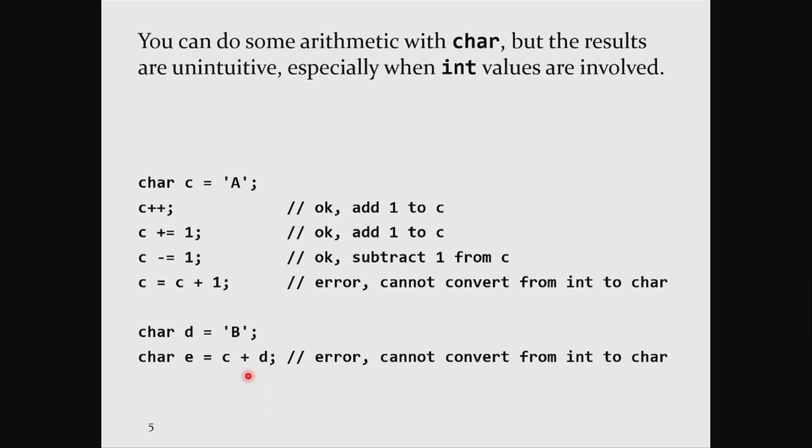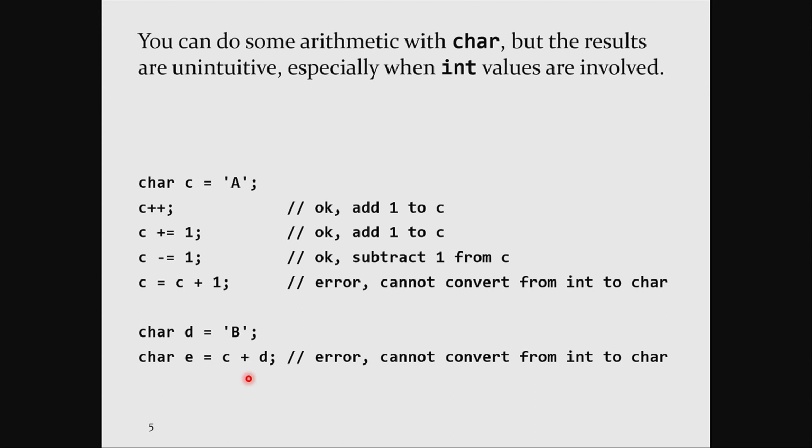And you say, well, why not? C is a char. D is a char. Why can't I add C and D? That's because it turns out addition for chars is not defined. So what Java does here is it converts the C and the D to int and uses int arithmetic. So the only proper arithmetic you can do in Java is with int, long, double, and float. Otherwise, not all the operators are defined.